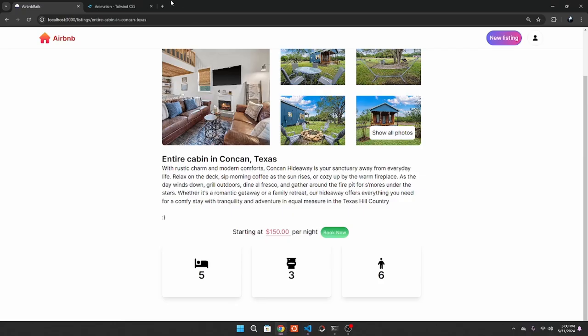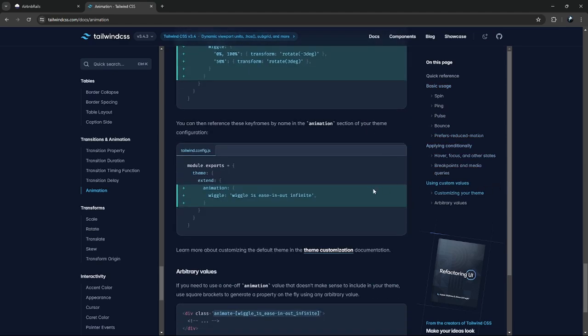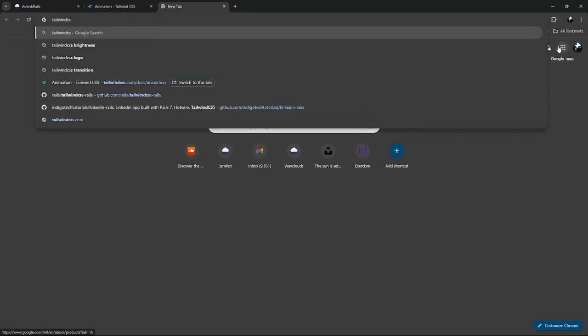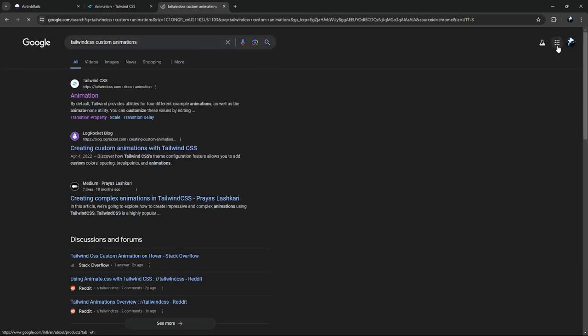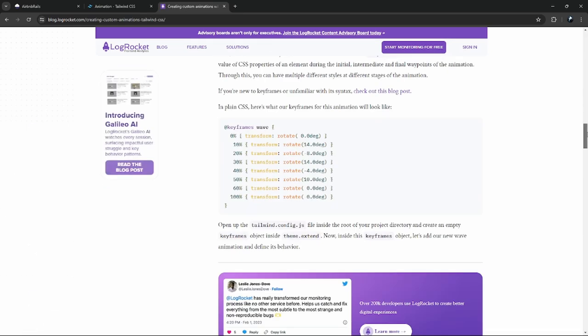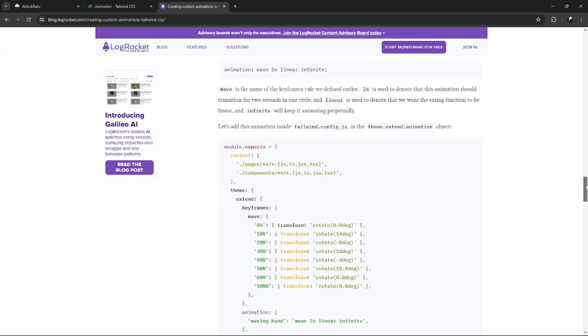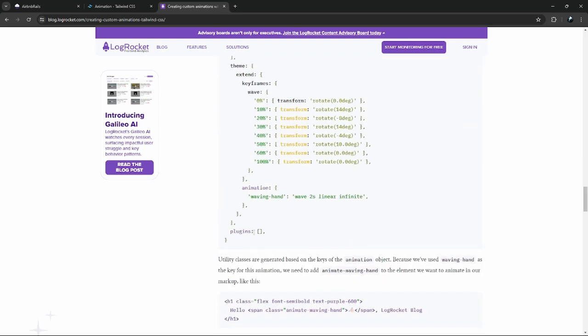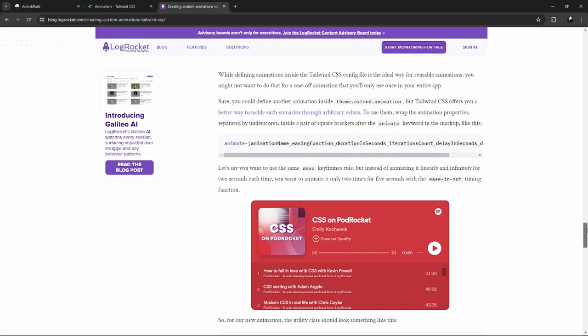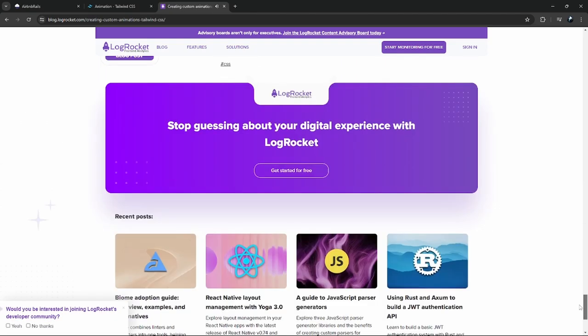Okay, what's another effect we could do? I really like the animate effects, but I think you can do custom animations too. I just don't really know much about it. I'm going to look up some Tailwind CSS custom animations. It would be cool if there was a library or framework of already pre-made animations. Oh yeah, because you can do, I forgot about this, keyframe transforms and just make stuff happen with different keyframes. That's pretty cool. Look at all these animations they have in here. Not really that much, just simple stuff. Audio player animation for the play button.